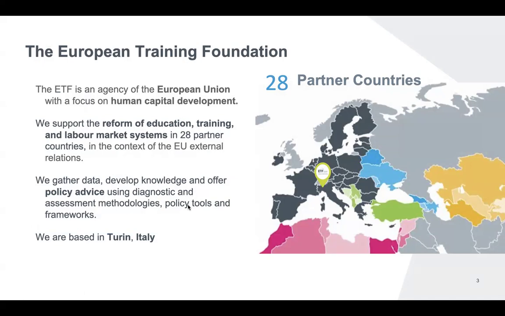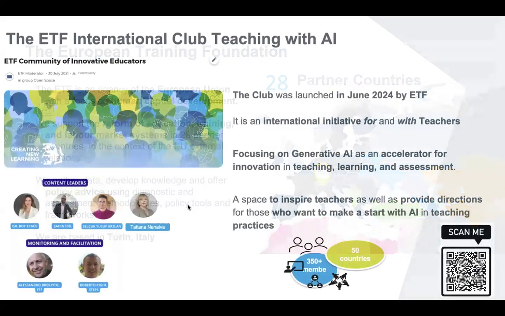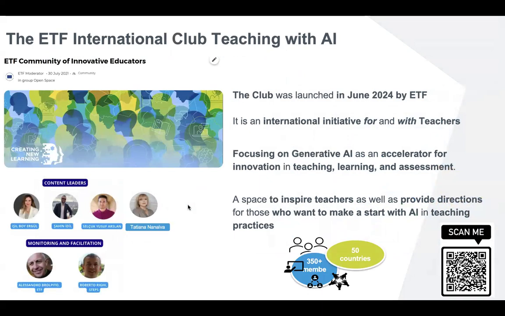And in this specific case, among the different activities we do, we support what we call a community of innovative educators. That is a general group of educators from everywhere, from our partner countries, but also from other countries. I will show you the link later on. And within this community that counts more than 1,600 members, so it's rather large and with a lot of thematics, I would say the most successful theme is, no surprise, AI, and specifically teaching with AI.